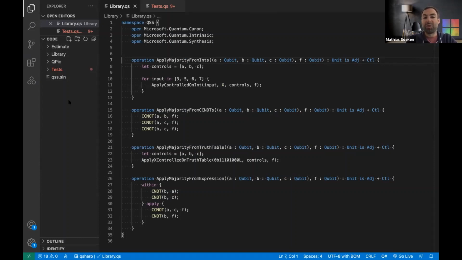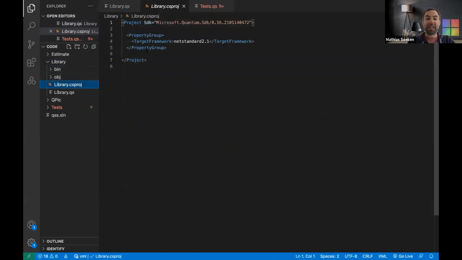I decided to use VS Code for this purpose and a .NET project. So there's a file that is a solution that combines different projects. And the first focus should be on this project, which is in this folder library, which is a Q# project for a Q# library.